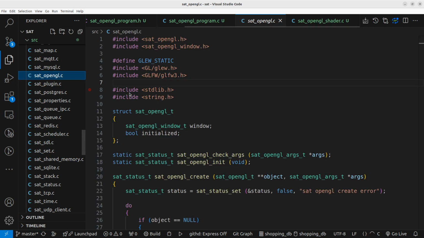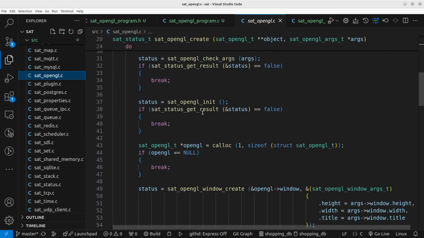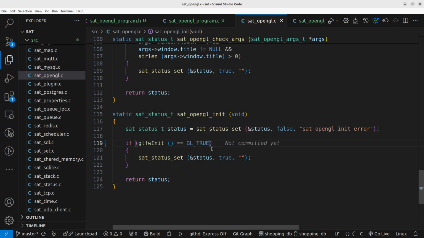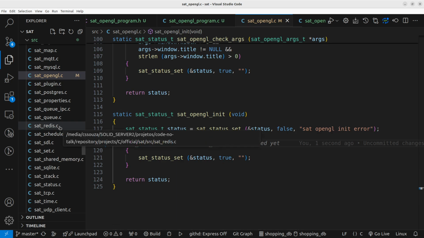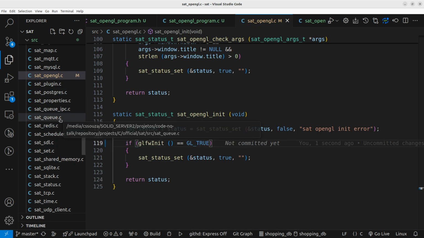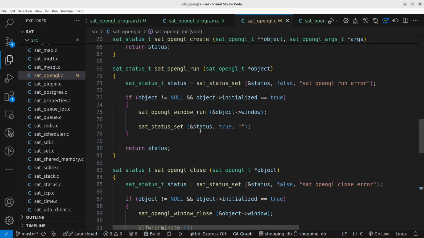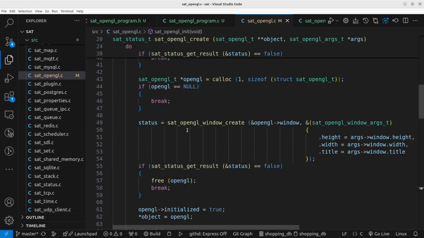Where are you? Okay. In the OpenGL init, I can remove this guy here. This initialization didn't work. And I need to bring this one after the window is ready here.